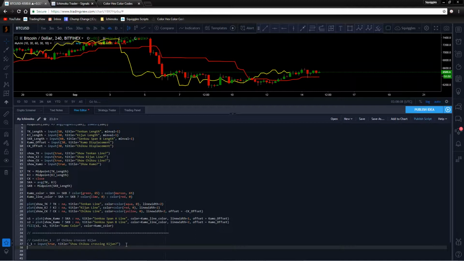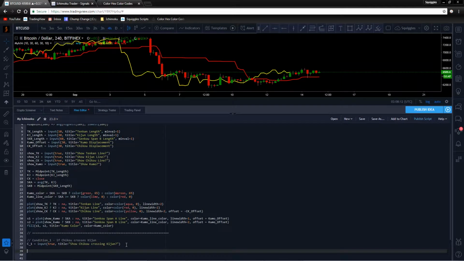Okay, so now let's create a condition where that is true or not. Let's call this a new variable, nice and simple, short: ck_x_kj. Let's use the correct button, underscore, not plus, x_kj. Right, that looks better.